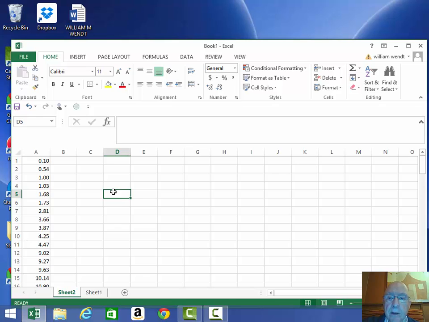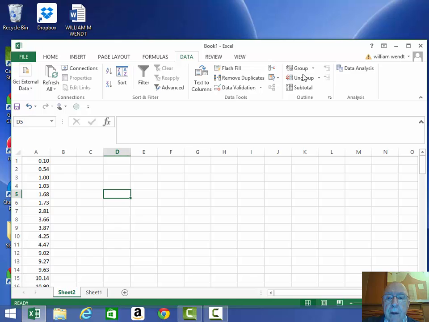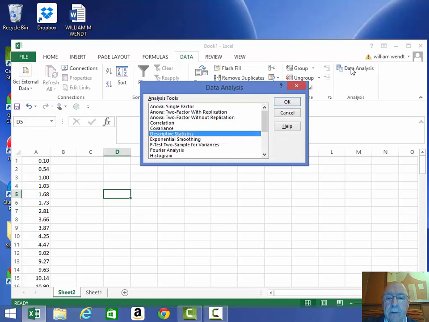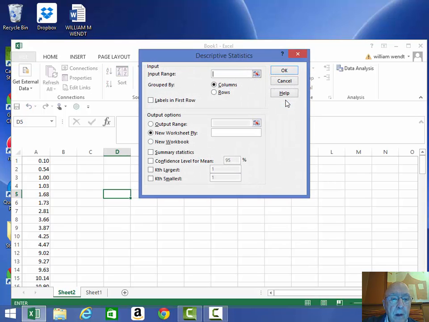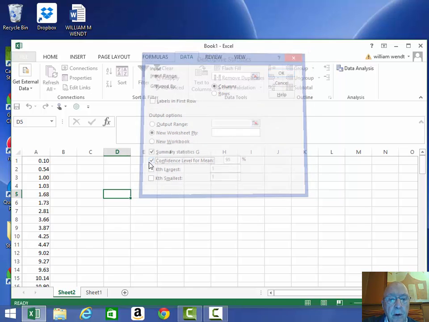So we will unclick that, and then we will go to data, and then we will go to data analysis, and we'll go to descriptive statistics. All right, now we want the summary statistics, and here's where the calculations of the lower and upper limits to be 95% sure.